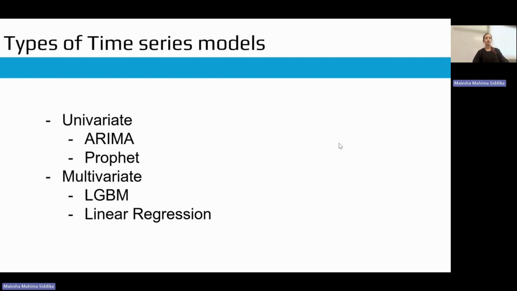Okay, so there are lots of different time series models. On Wednesdays, Manu and the quant team have been looking at linear regression, and you can encode time series as a linear regression model and get pretty decent forecasts. That would be for a multivariate time series, which is when you have multiple features or columns that are dependent on the time index. There are also univariate time series models, which is when you have your time series index and just one feature or column dependent on that index. And that's ARIMA and Prophet.